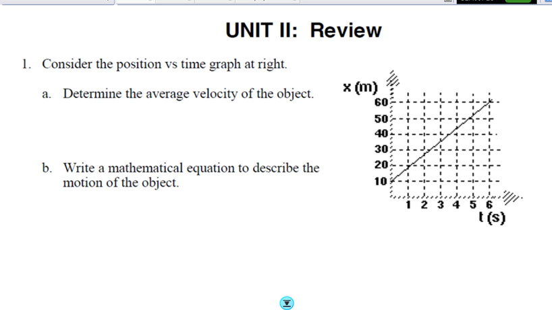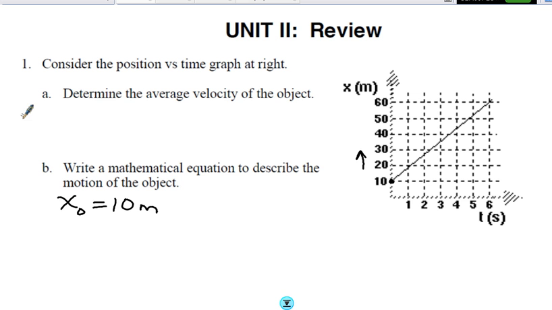Well, the object starts at the location x equals 10 meters away from the origin. So I'm going to just write that down. x0 equals 10 meters. It's moving in a positive direction and has a constant speed because it's linear. And what speed it's moving with is going to be determined based on finding the slope of this line. The slope tells us the speed and the direction.